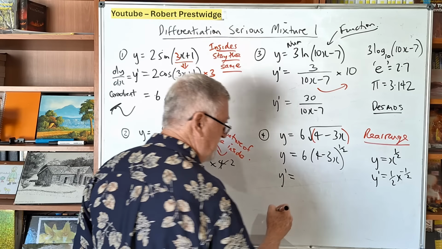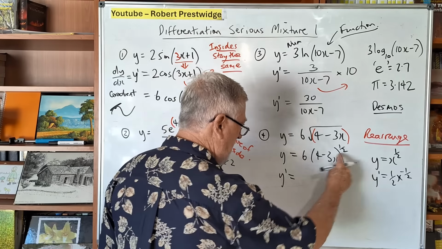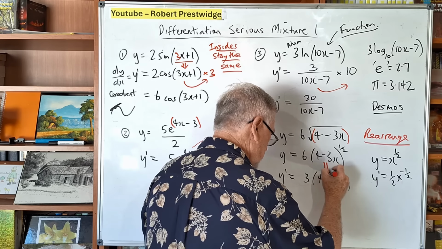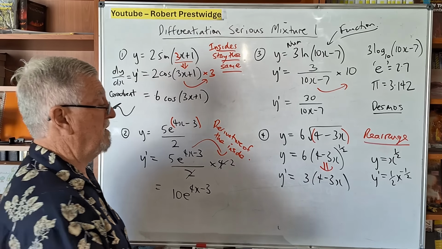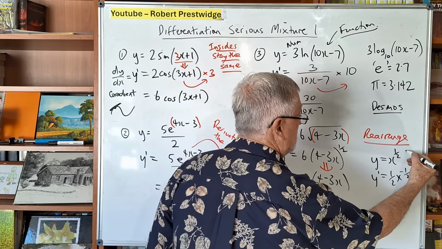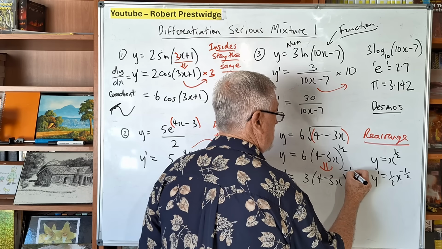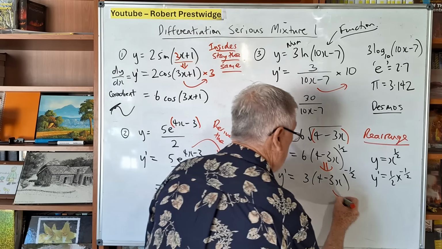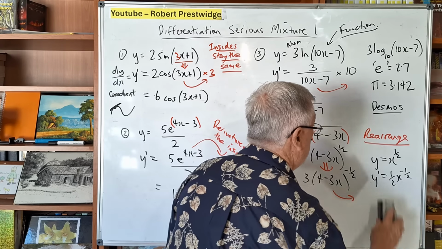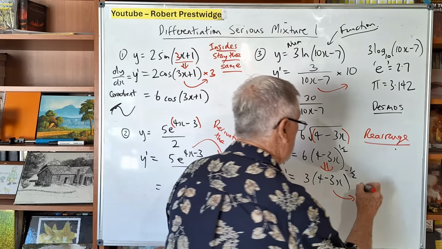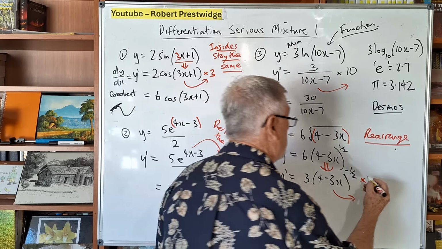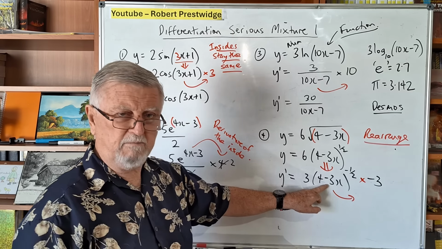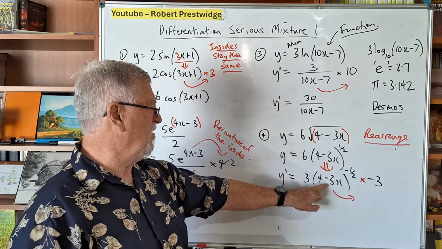So now we can differentiate because it's in the correct form. We're just going to go half times 6 is 3. The inside stays the same, nagging, nagging, nagging. The inside stays the same, twice too much. Then we subtract 1 from the half, just like we did over here. So that's a minus a half. Sometimes I do put an arrow there, but it gets cluttered. Then we're going to put the arrow in and get rid of that for a moment. Times by, and what's the trap? Times by minus 3. I've seen student after student just times by 3 and forget to put the negative involved in there as well.